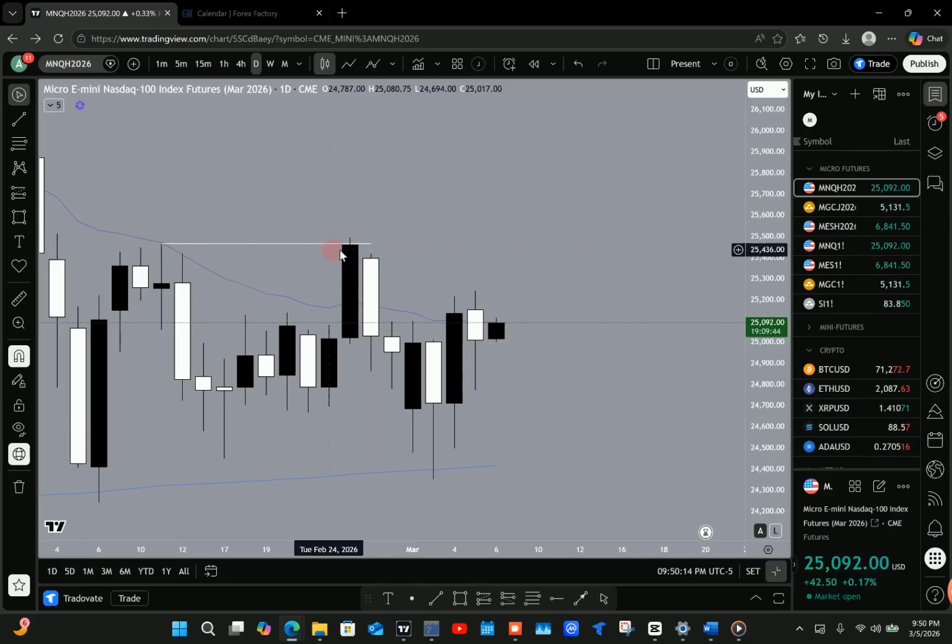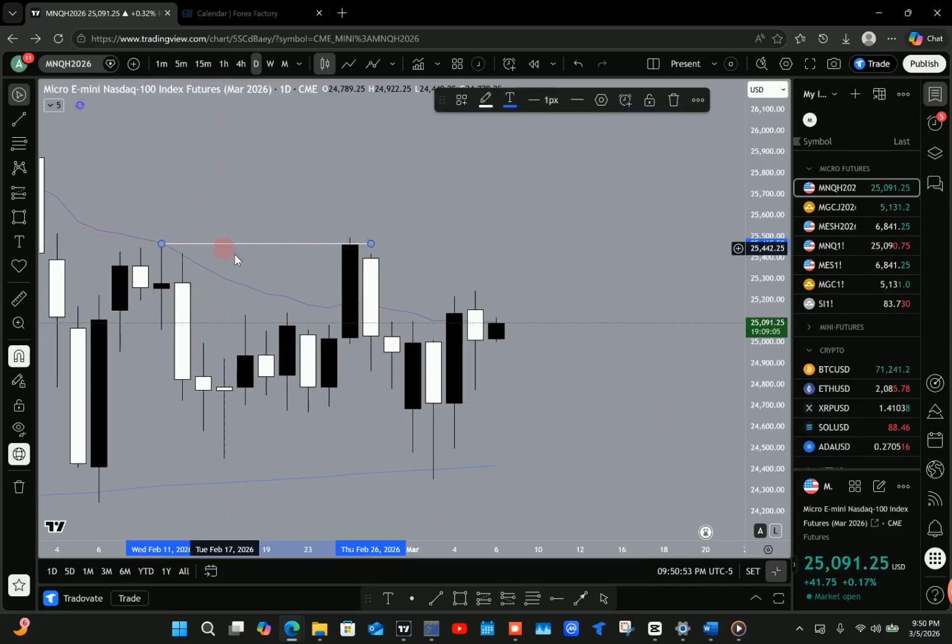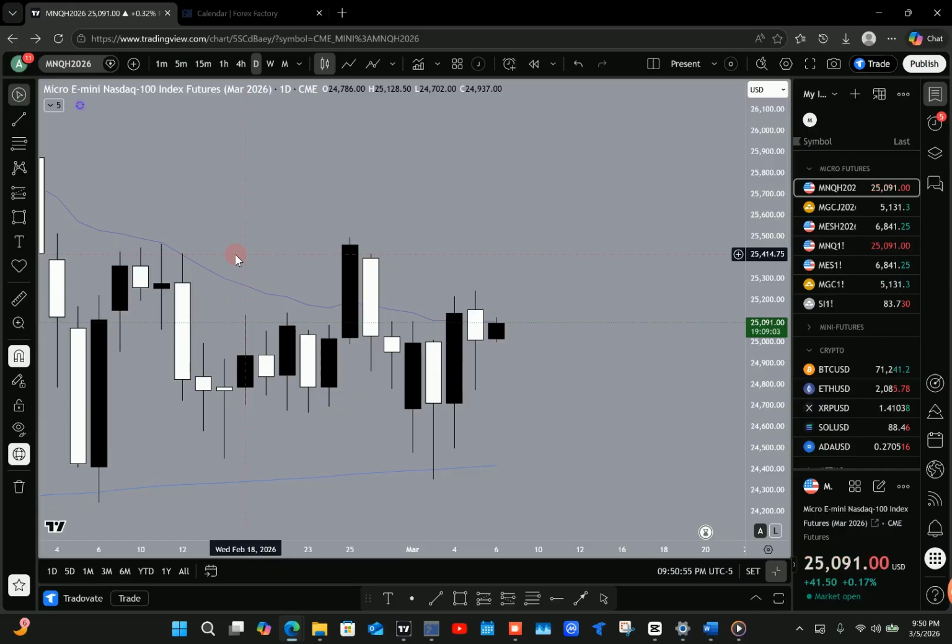So in this case, we're going to use it as resistance, right? This is a swing high here. Why is it a swing high? Let's mark it out real quick. We have the maximum high in the middle. We have a lower high to the left, and we have a lower high to the right. This candle right here makes it our swing high. Price came up and touched it perfectly, and then you see it reverse. So that's swing points. That's one of my key levels that I look at.